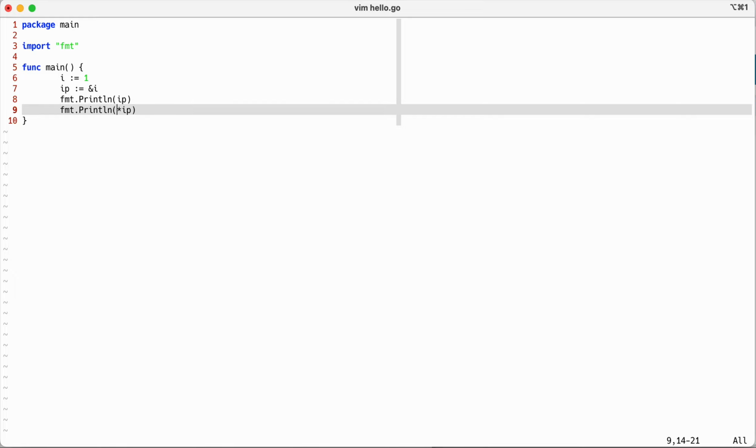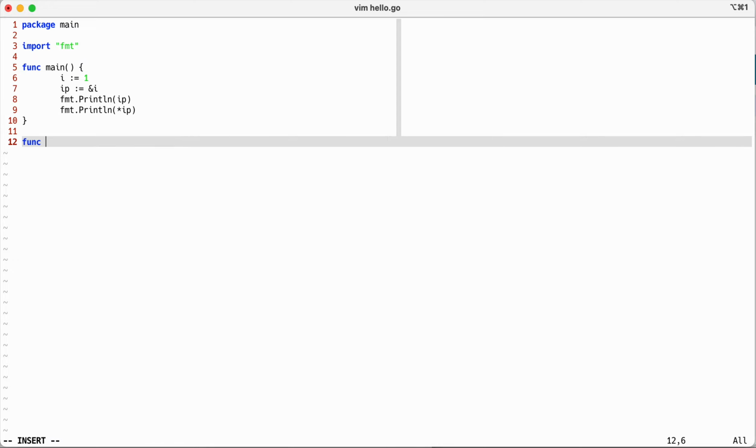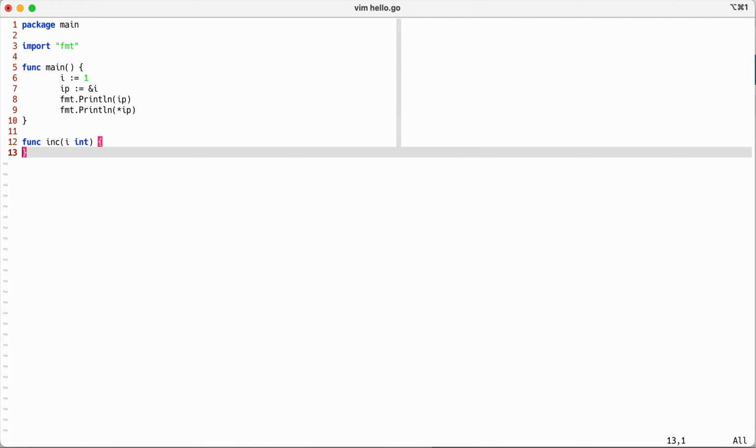Okay, now why are pointers useful? The main use case is if we have a function, let's call it inc, that takes an integer as a parameter, and it increases this parameter by 1.